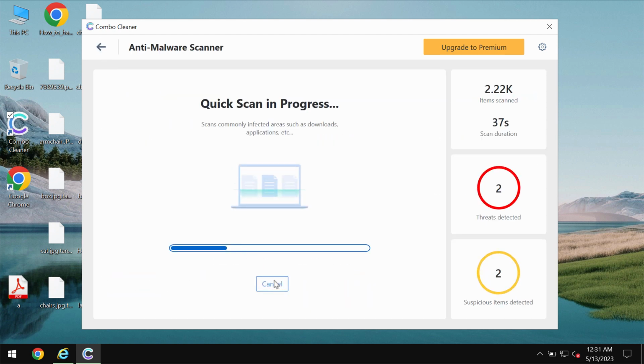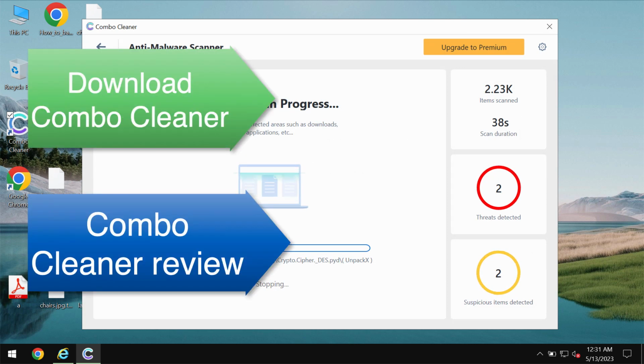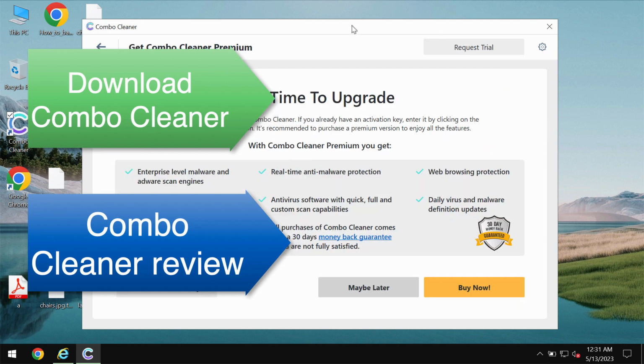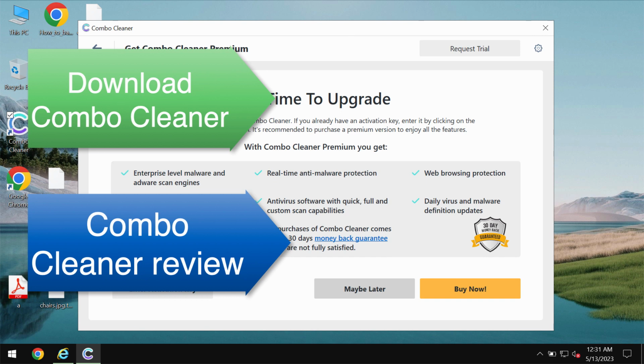At the end of the scan, you'll see the summary of threats. You'll be able to know their locations. Consider upgrading to Premium as probably one of the best solutions to make sure your files are always protected in the future. And please find a special article in the description to this video that will give you more information on how to possibly recover your files.